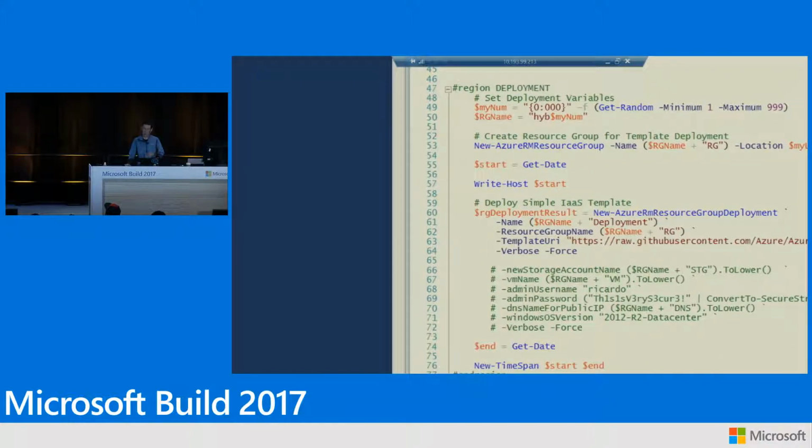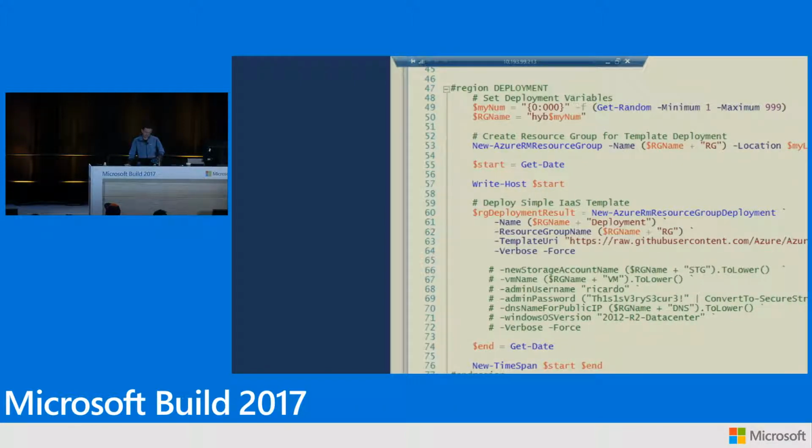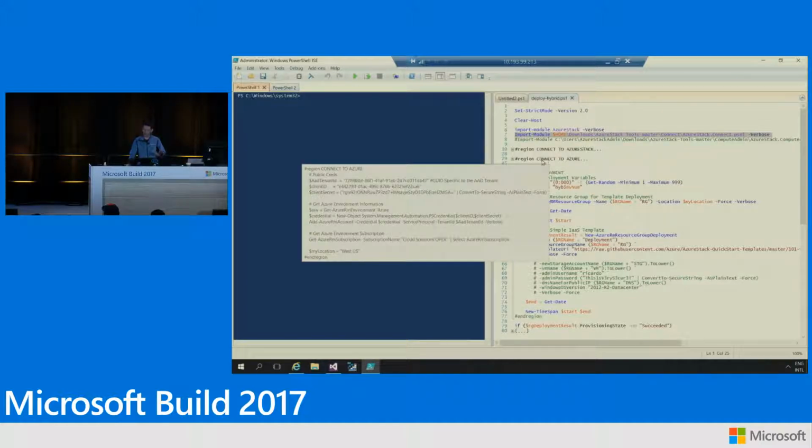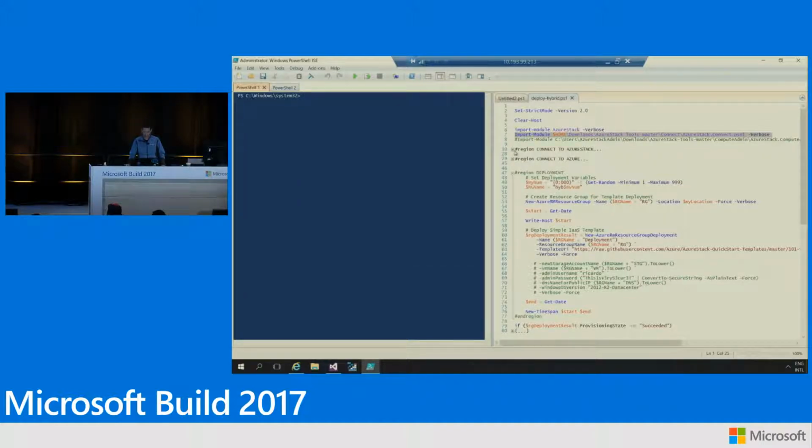It just creates a new resource group, you can see on line 53, and then performs a deployment on line 60. Now, the bad news of this code is that I just lost my job, right? If this was an interview, I would have lost my job because I have my service principals in the code, which some of you may have written down. Okay, I could be using Key Vault to store that. But this is a simple demo. I won't go into those details.